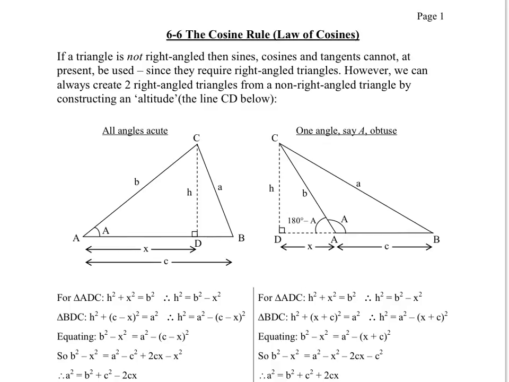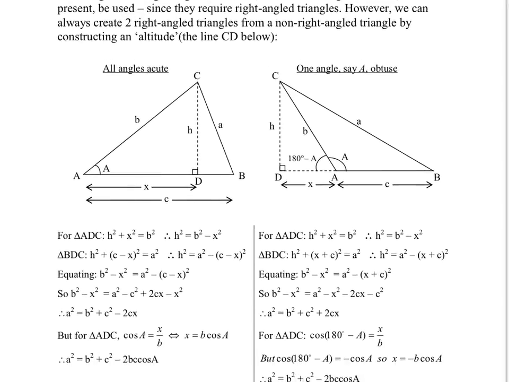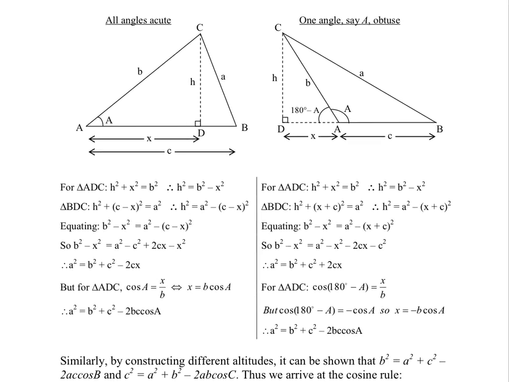Another alternative for the cosine rule is that sometimes you're given the three sides of a triangle and you have to find out one of the angles. The cosine rule, or a version of the cosine rule, can be used to do that. And in this first page, if you're interested, you could read through the proof of the cosine rule.